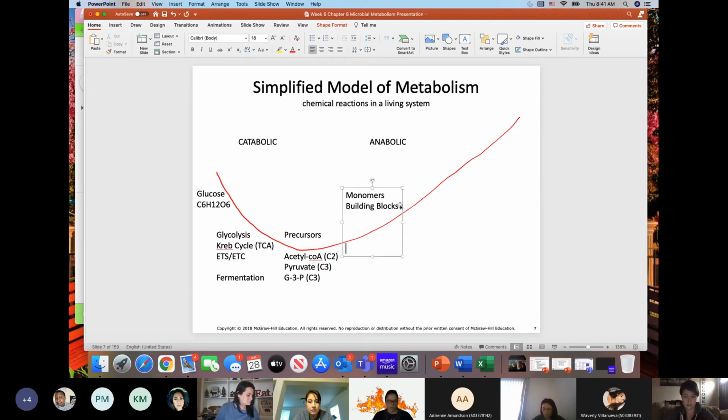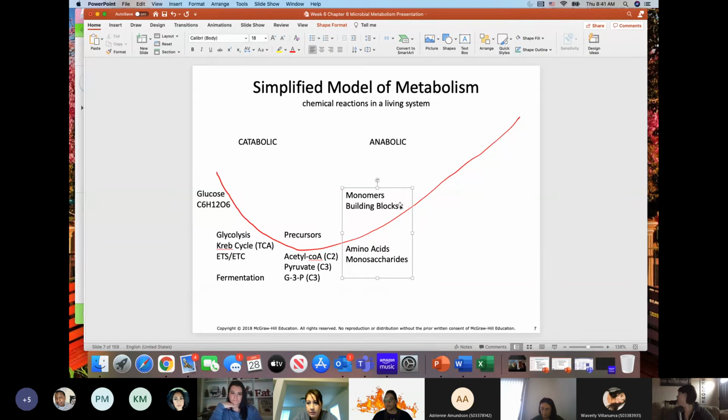So the building blocks will be not carbs. They're going to be, okay, so I'm going to go with amino acids. I'm going to go with what type of carbs, everybody? I'm going to go with the carbs being, okay, so monosaccharides, sugars. So monosaccharides are the sugars that we talk about.